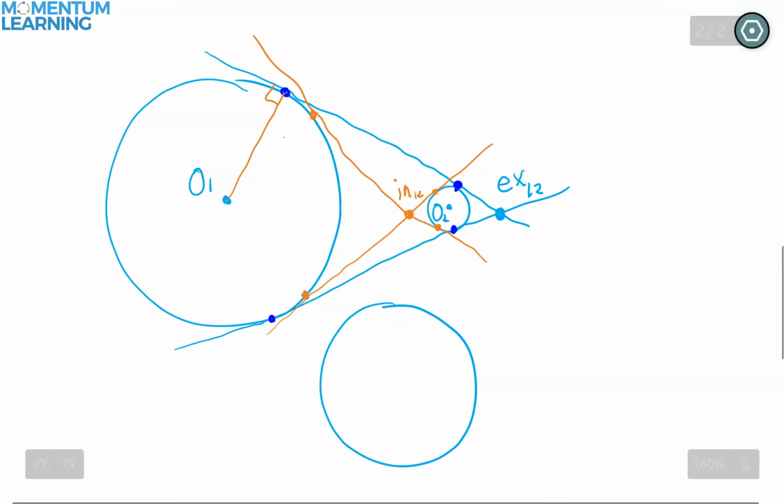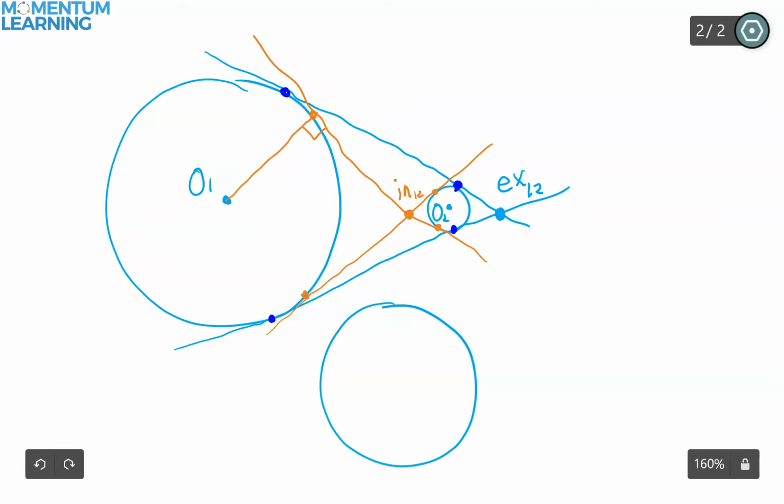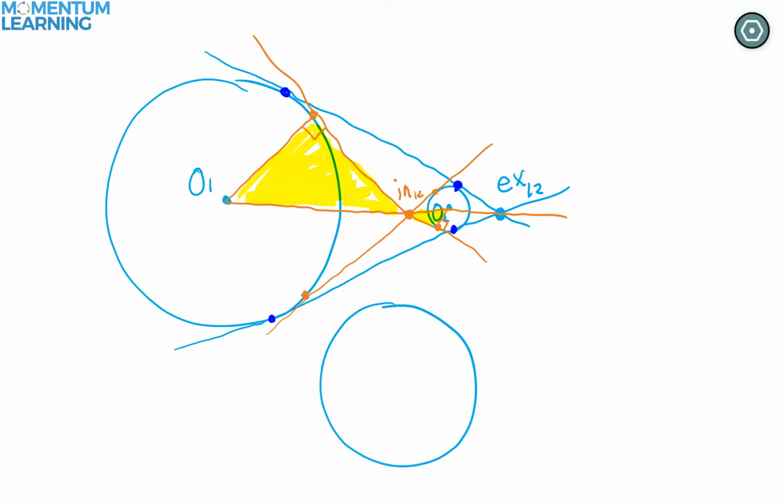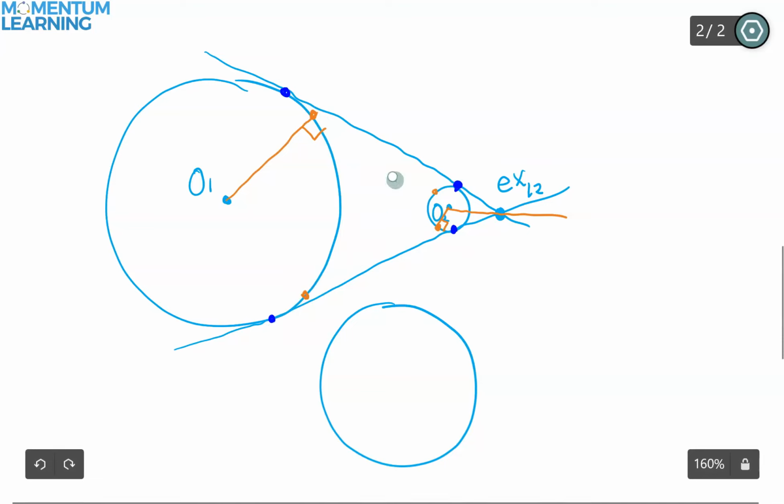For instance, if you are checking the insimilicenter ratio, all you do is drop those two perpendiculars, which are parallel to each other. And because those points are collinear, they are also collinear with the exsimilicenter, by the way. So you will see that there are two similar triangles, right? This triangle is similar to that tiny triangle. And from there, you can find the ratios. That should be straightforward. But we're not going to use the insimilicenter today. We're just going to focus on the exsimilicenter, so it's even better.